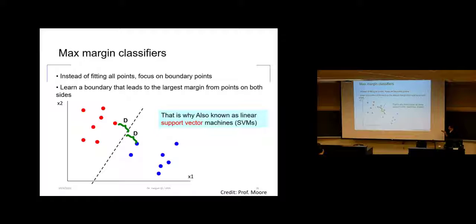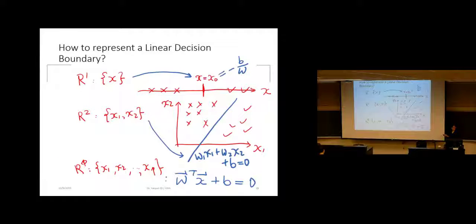Okay, so I already covered that because they are called support vectors, that's why this is called support vector machine. Then the question is, how do you learn that region, and how do you even represent that region, the band? What I want to do is a handwritten derivation, because it seems pretty unintuitive what a region is, so let's look at the margin in different cases. If my input is in R1, which means only a one dimensional real space, I have only one X, and I'm trying to predict +1 and -1.